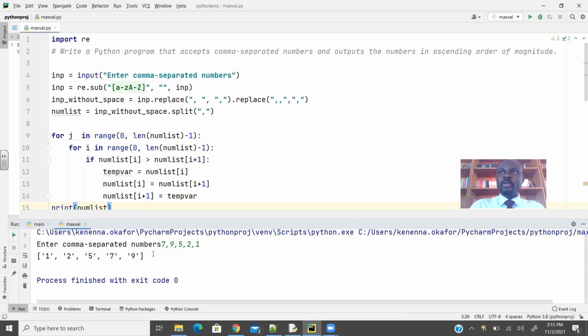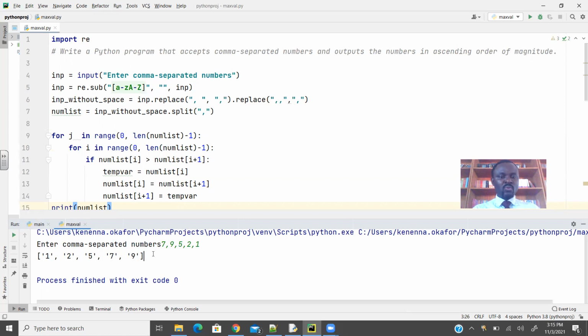So if I have 1 million numbers, for example, I need to compare the numbers at position 1 and position 2, numbers at position 2 and position 3, till I get to the 1 millionth number. Then I'm going to repeat the process 1 million times. For very large projects, you don't want to use this algorithm. So I just need to say that.